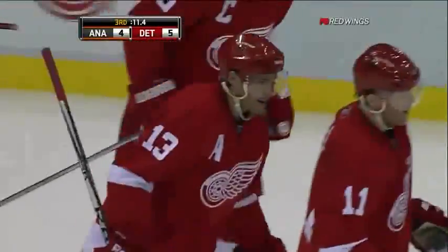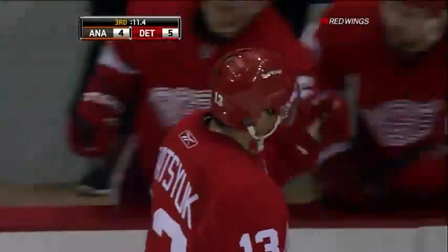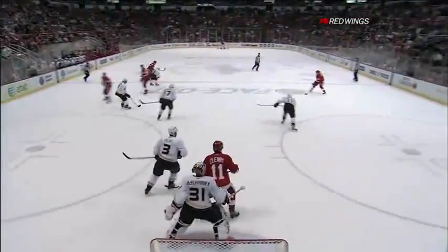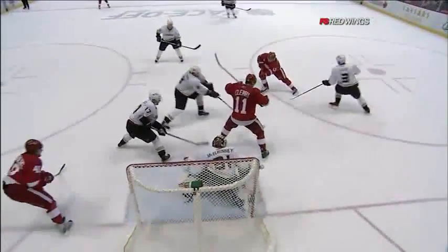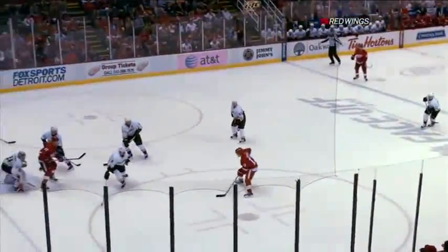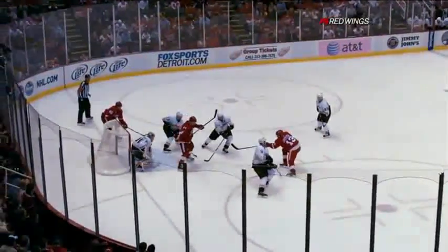What a shift. That was incredible. Well, we said Pavel Datsuk hadn't had a point — my oh my, he saved his best for last. They had control of this puck for 45 seconds. Look at the fake here — oh my. What a beautiful shot by Pavel Datsuk. That is unbelievable — with 11.4 seconds left, it's 5-4 Detroit.